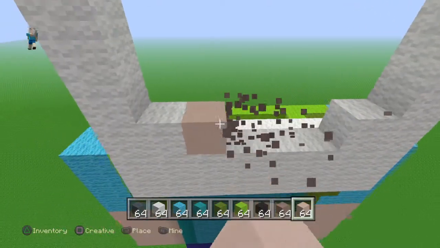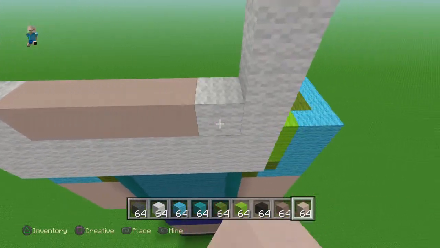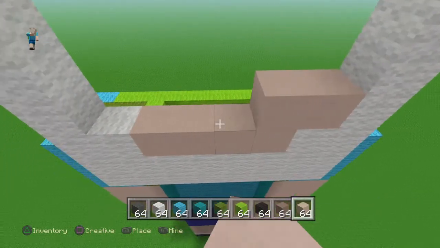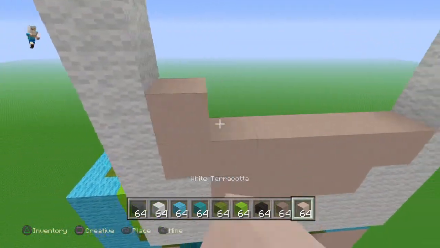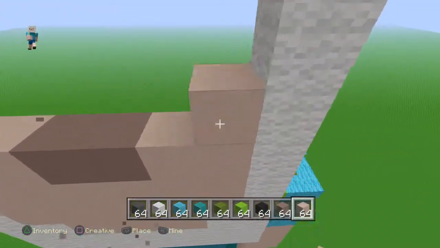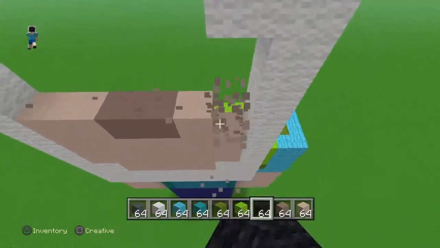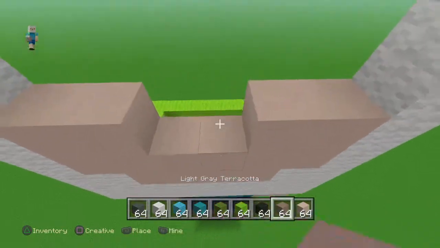Oh, sorry guys, don't do that. Fill the bottom bit in with white terracotta. Then you want to extend this bit up. I'll just do it myself, and then you guys will be able to see in a second what I am doing. You can see what I'm doing in a second. So you want to go like this, you want to go like that.